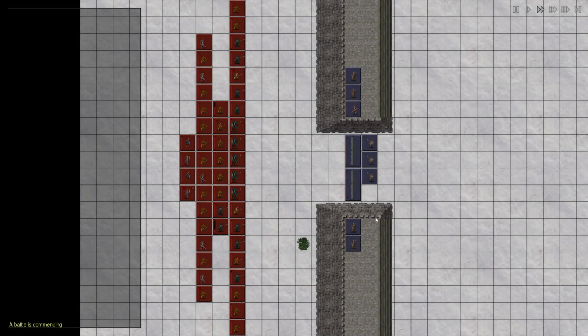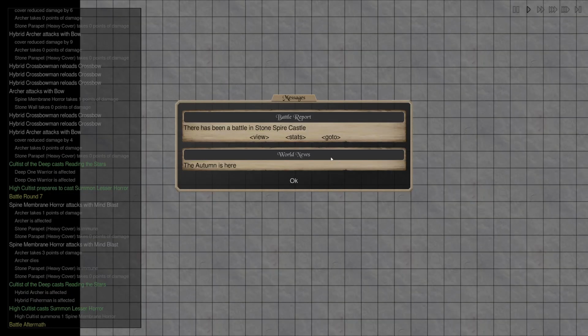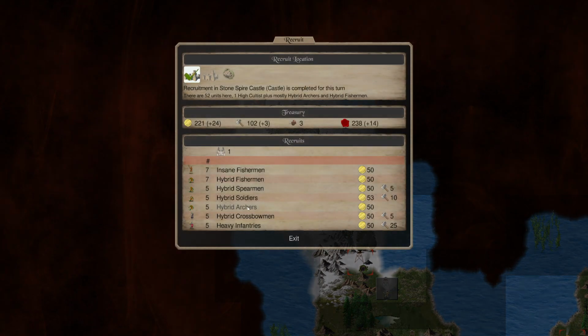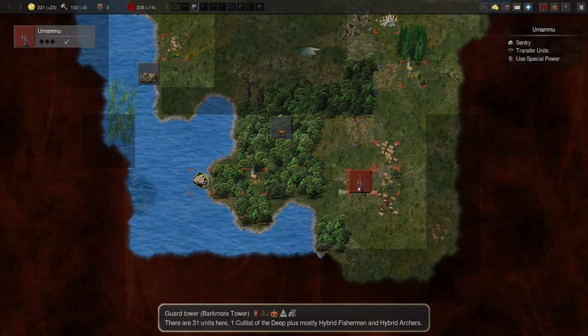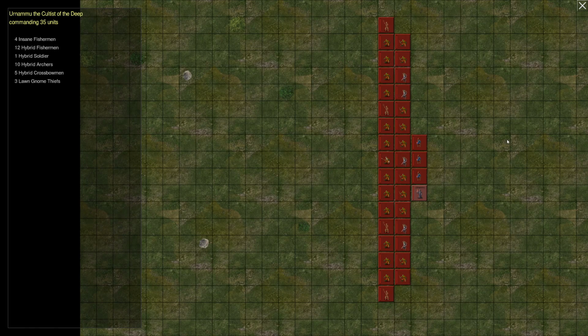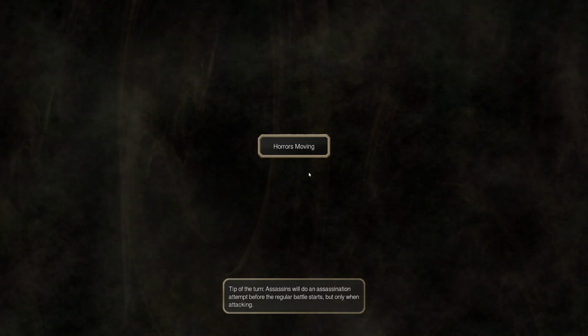Alright, Stone Spire Castle. Alright, lost another Deep One warrior. Lack of shields really affects them, you know. Alright, hybrid archers to defend those walls, and then yep, we'll just have to slow crawl our way out because of the snow. Let's go ahead and recruit ourselves. Yeah, let's throw in a group of crossbowmen, shall we? Give them a little extra punch if we need it for any armor we might run into.